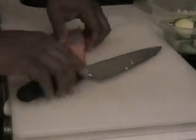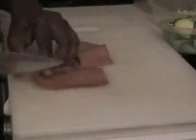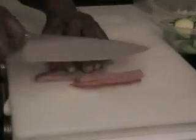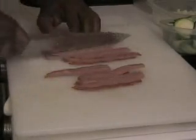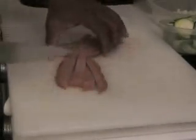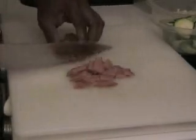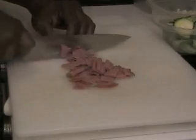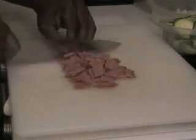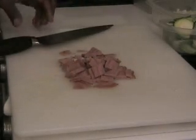We've also got some nice turkey bacon. Now there's a lot of different types of turkey bacon out there. This is one that doesn't have a lot of nitrates in it. Basically we're just going to cut it up into about 1/2 inch size dices. Of course the bacon's flat, but you get the idea. The turkey bacon's going to give it a nice flavor in place of regular bacon, of course. Less cholesterol, less fat. I like turkey bacon. I think it's a good alternative, especially for those of you who do not eat pork. So this is going to lend a nice flavor with our onions as well.